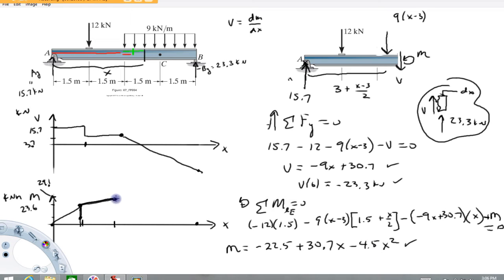Okay, now I've already plotted points here and here. Now our shear, remember, is the derivative of the moment function here. So this thing is going to have a relative min or max at that point right there, because here's M, and then if I differentiate it, M prime, I'm going to get this thing right here. And by the way, if I differentiate that again, the second derivative of the moment, I'm going to get negative 9 out. So here, putting this together, the first derivative of the moment function is minus 9x plus 30.7. That's equal to 0 at that point right here. And it's real easy to solve. Just put a 0 here and solve for x. 30.7 over 9. That must be a relative extrema for this moment function.